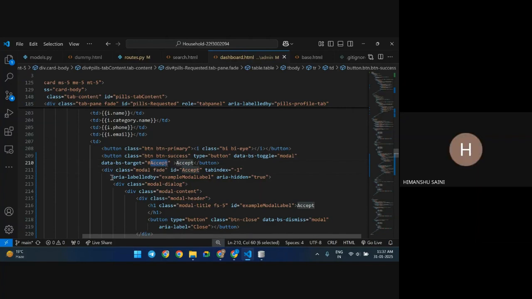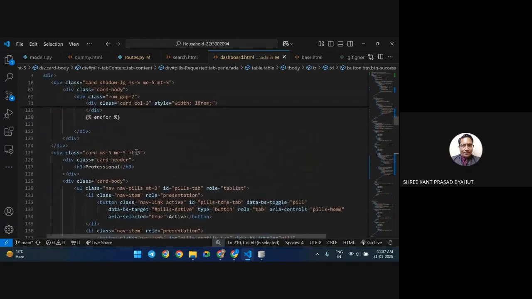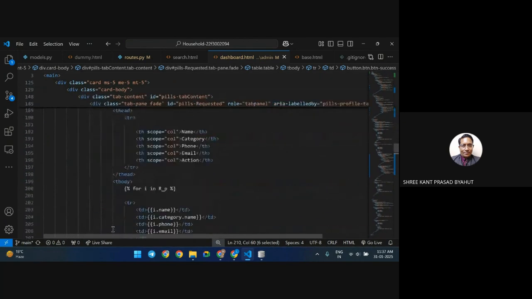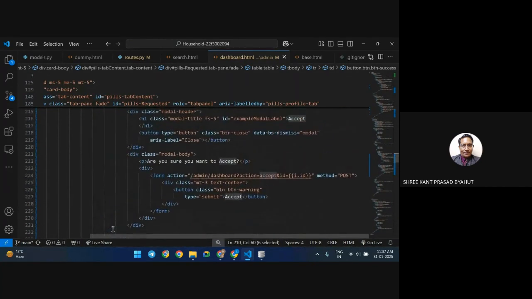And it will look for any div which has class modal and which has ID accept, because in the target I said accept, right? So wherever in this document we put this ID equal to accept in any div, then this modal will be shown. Anywhere, not here, it is not required. I've told this in the previous session also, that anywhere it is there, it will show, in this document only, right? Yes. Okay, fine, good.